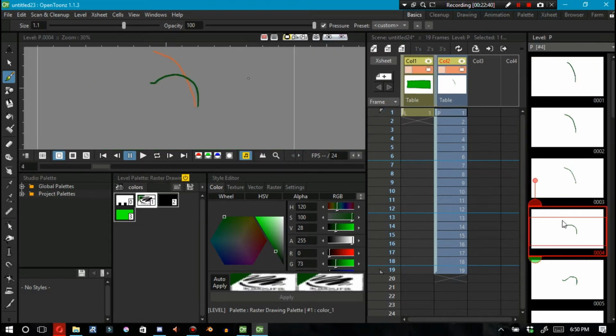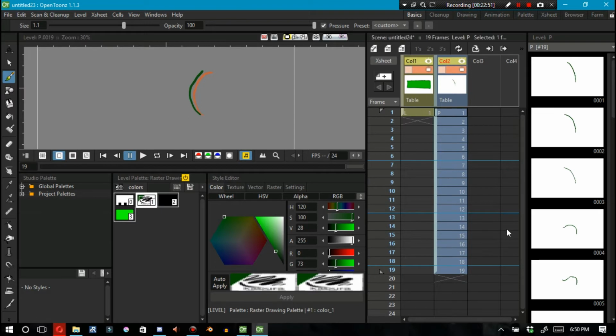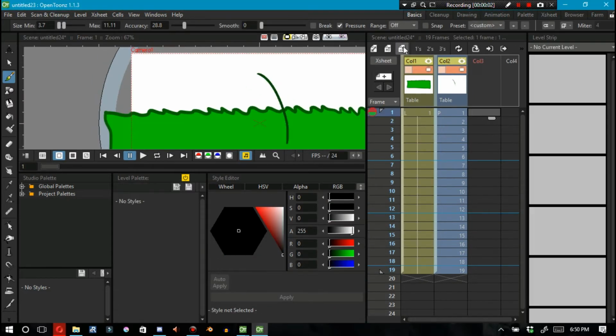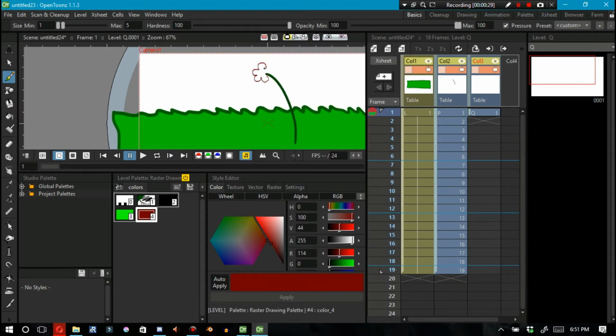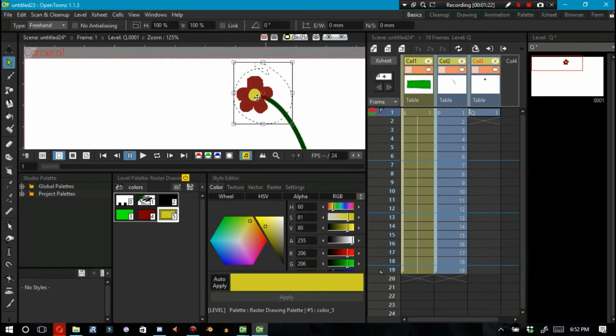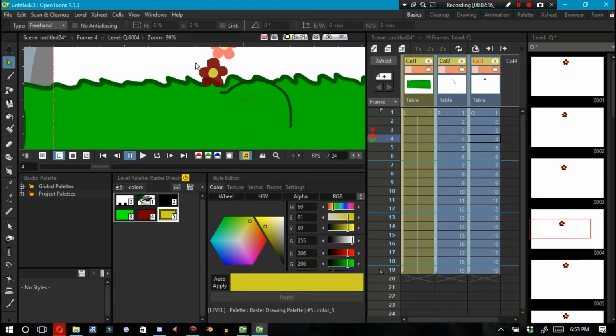Just a few days ago, I was tutoring someone in a screen capture, and they were fairly new to the program, and they were asking for a navigator, asking if it even exists. But I do see a valid reason for the navigator on the level strip, because once you click from viewing your artwork on the Xsheet, and then you click onto the level strip, it always seems like the drawing just teleports someplace else, and it can take a little bit of time to get your bearings and find out where everything is. And once again, you just middle click on the selected level to move the navigator around.